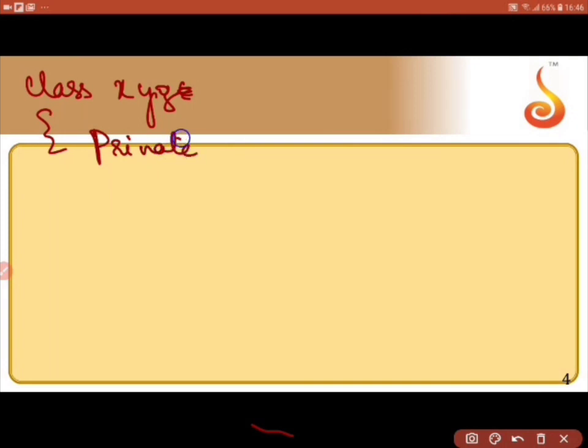We'll start with the definition. Before I read the definition, let me write one small example. So, for example, I have a class XYZ. In the private section, I want to have int sum is equal to 0.